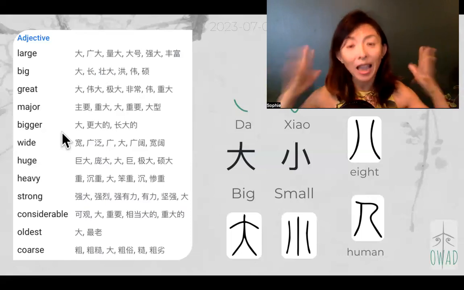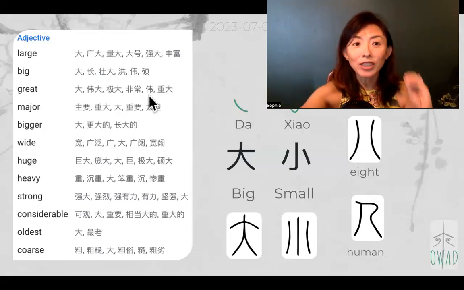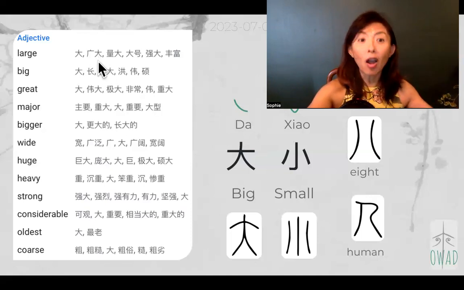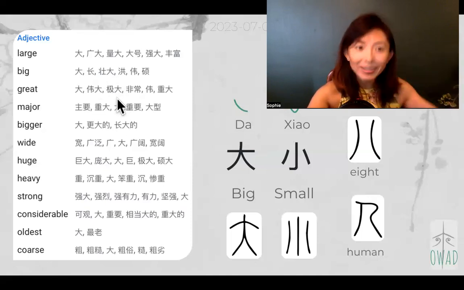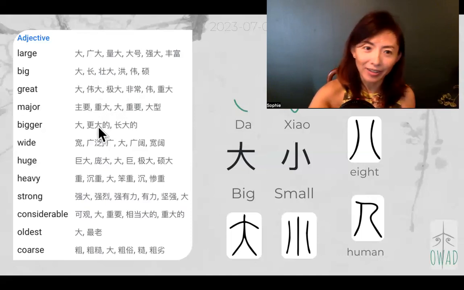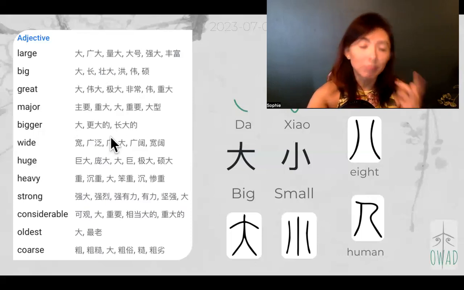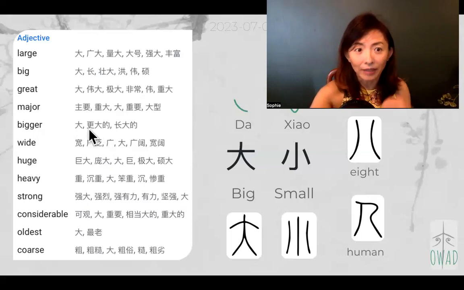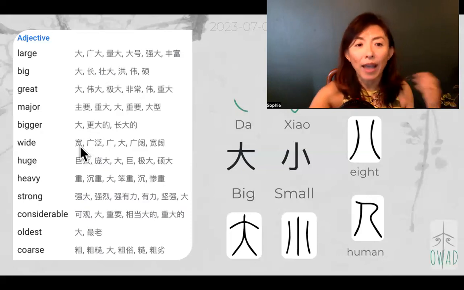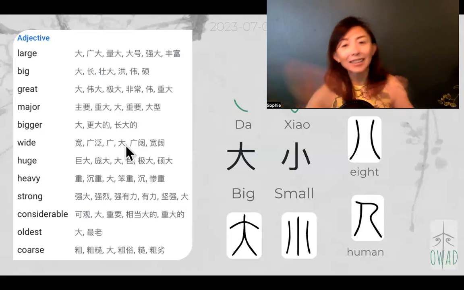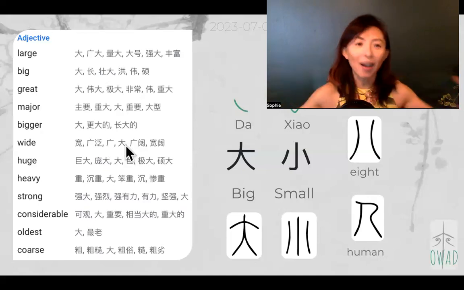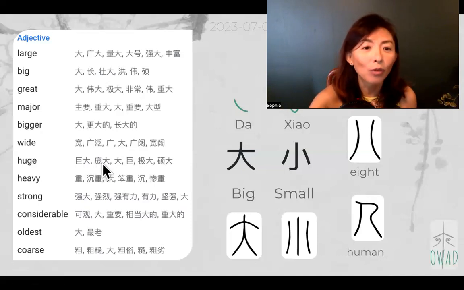We use da everywhere. And we just need to pair it with another character, like guang da. That means large. And zhuang da means big. Ji da means huge or great. Zhong da means major. Gong da means, gong is our relative term marker, I mean, in comparison to something, this is bigger. We just have da. Da can also mean horizontally bigger, right? And huge, like hong da or ju da.